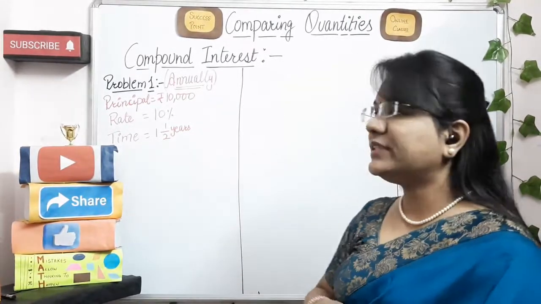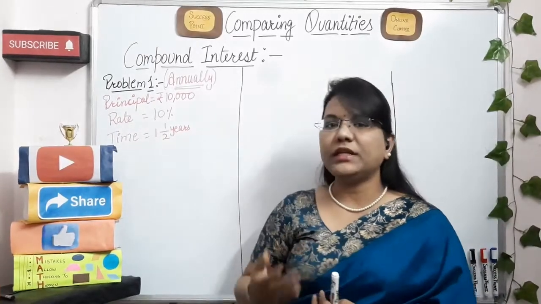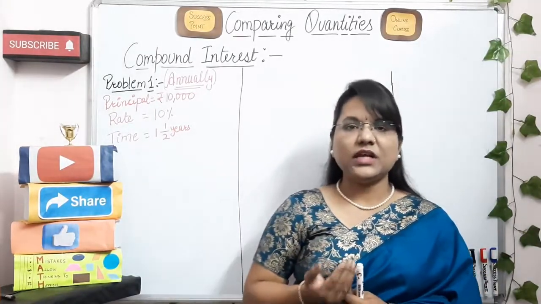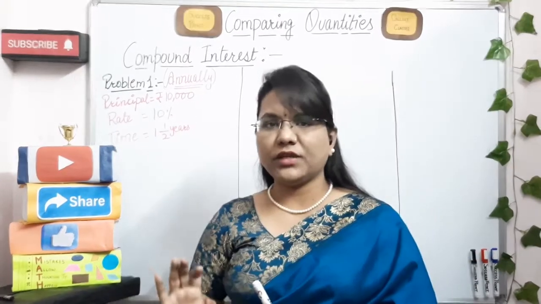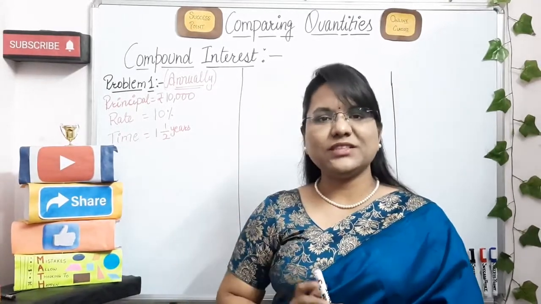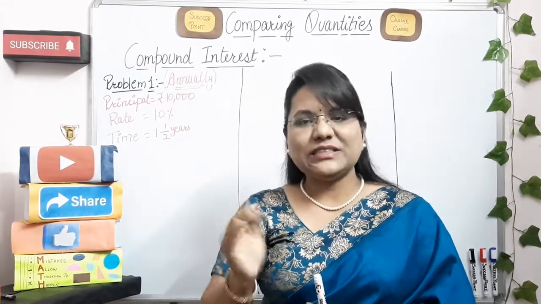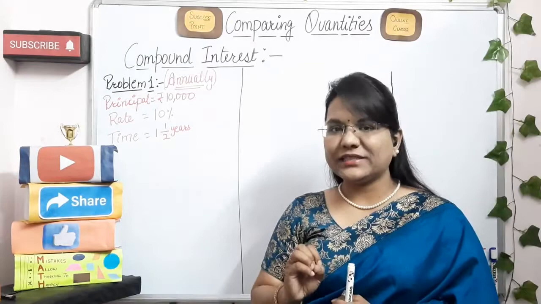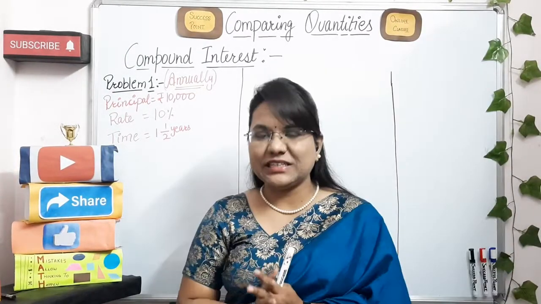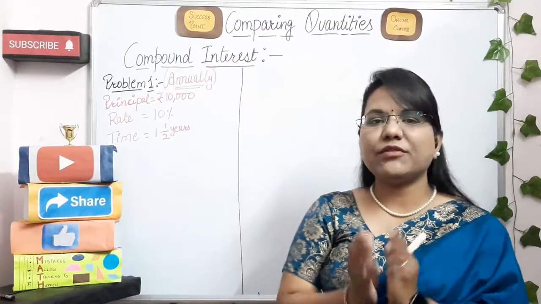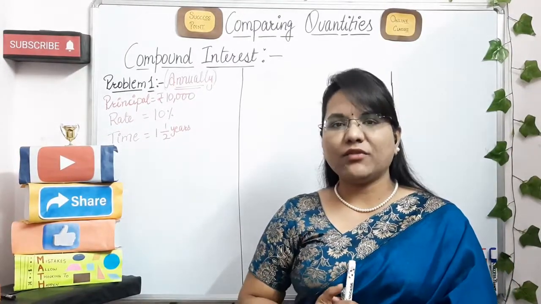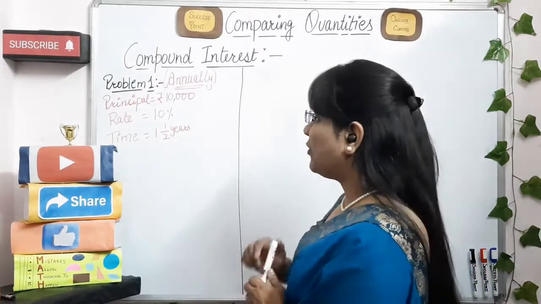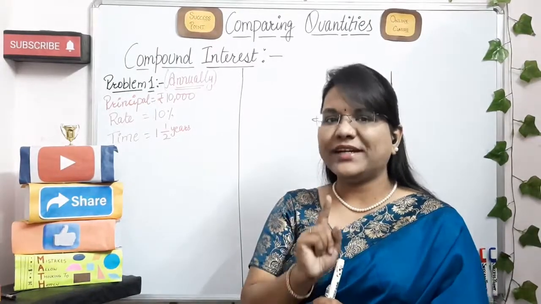Okay guys, so you thought, instead of keeping my money, the best option is to deposit my money in the bank, because I don't need this money for at least 1.5 years. So you just deposited. Then you have to calculate your compound interest. The bank says, we will give you interest, meaning extra money, as a reward after 1.5 years, and that is based on compound interest. So now let's check how much money you will get back after 1.5 years.